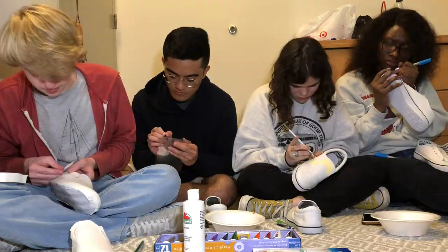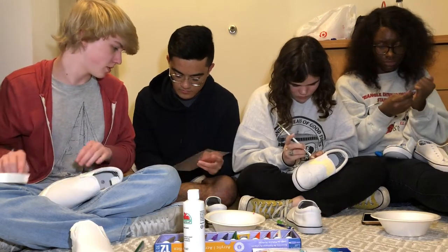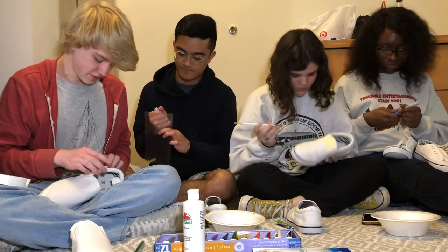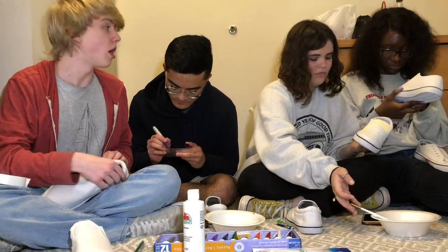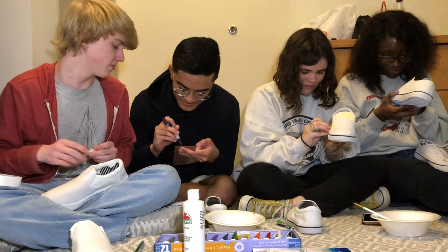I have the thin. I've never done that to canvas shoes, but it should work. He said that, like, you've done it to other shoes. However, done it on wooden clogs. That's French. Yeah, that was not Russian. No, clogs are German.